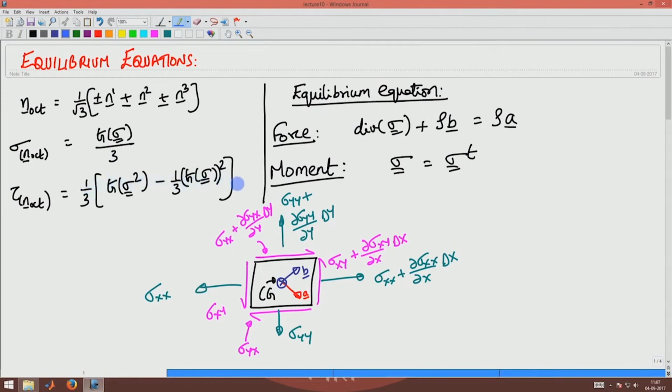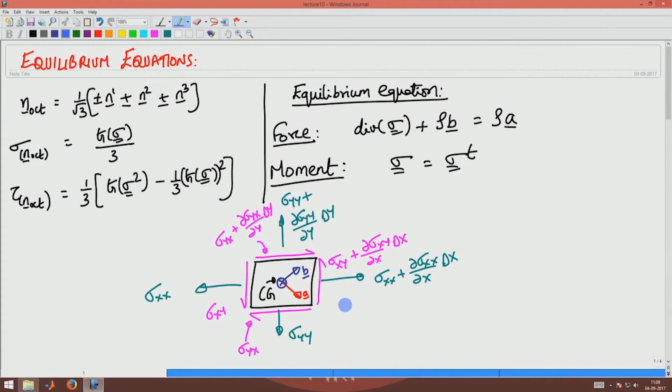We also took a 2D plane stress state, and we saw that if we write the spatial variation of the stresses to first order term in the Taylor series expansion, you can express the plane state of stress as this, wherein sigma xx, sigma xy, sigma yx and sigma yy act on two faces of the square, and the other two faces will have sigma xx plus dou sigma xx by dou x delta x, sigma xy plus dou sigma xy by dou y delta y, sigma yx plus dou sigma yx by dou x delta x, and sigma yy plus dou sigma yy by dou y delta y.